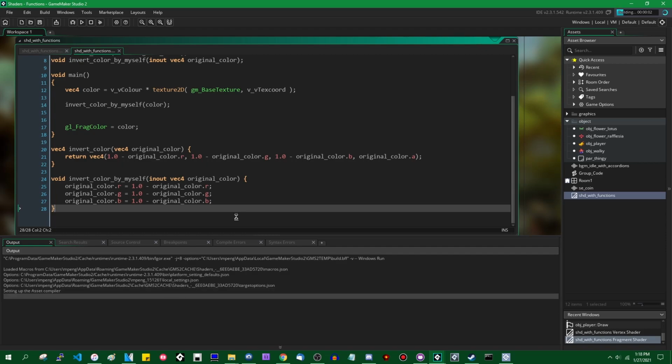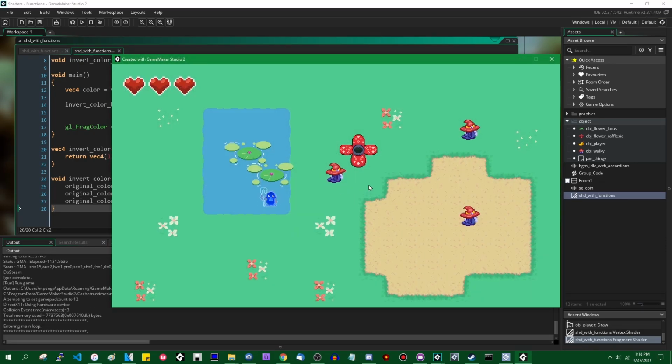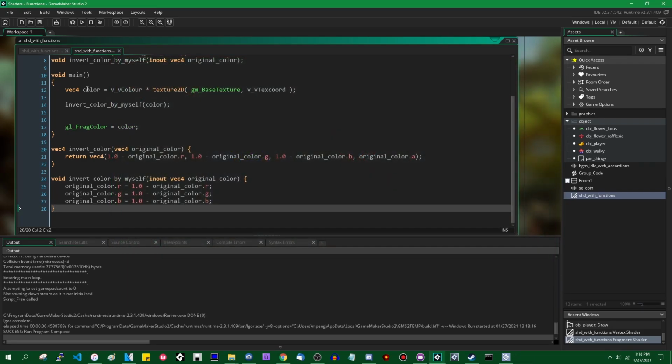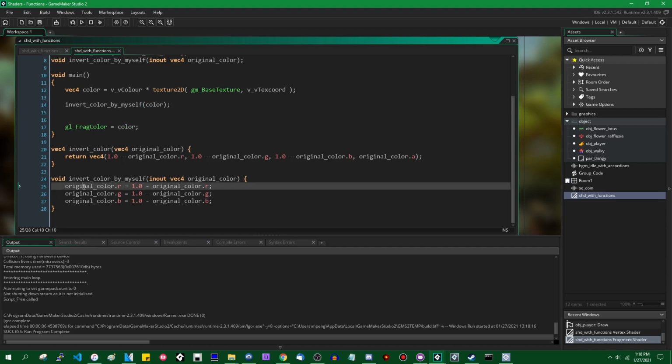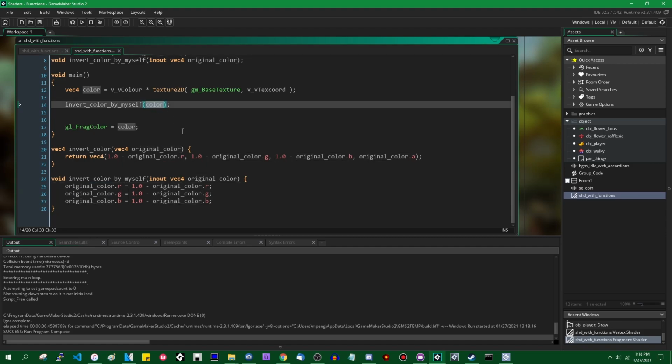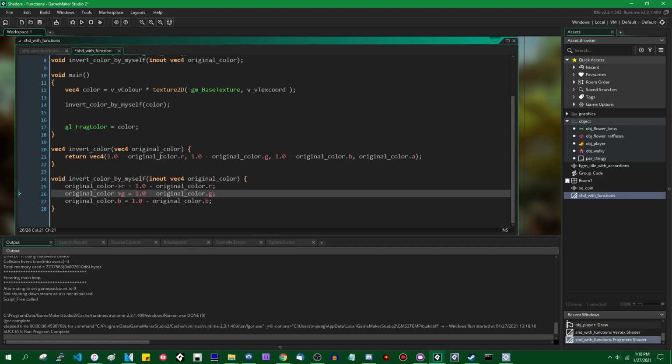And we can run the game now, and the color will indeed be inverted. The red, green, and blue will be inverted. And that is because when you pass the color variable into this function, you are copying a reference to the actual color struct. And when you modify the values of the color variable inside the function, you are indeed modifying the original values, and not just a copy. And that's good. You don't have to do anything dumb like use the arrow operator in place of all the dot operators or anything like that.